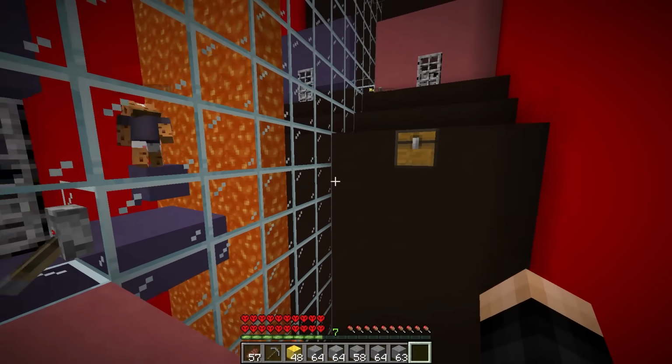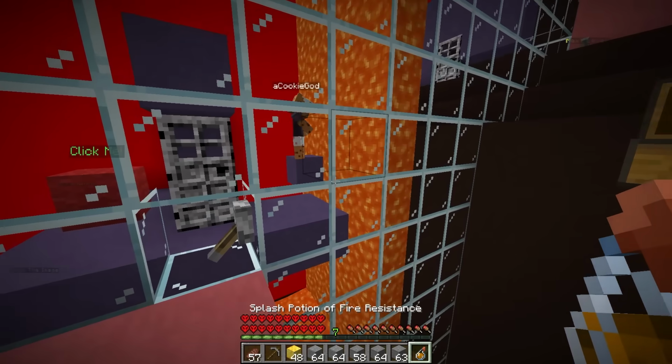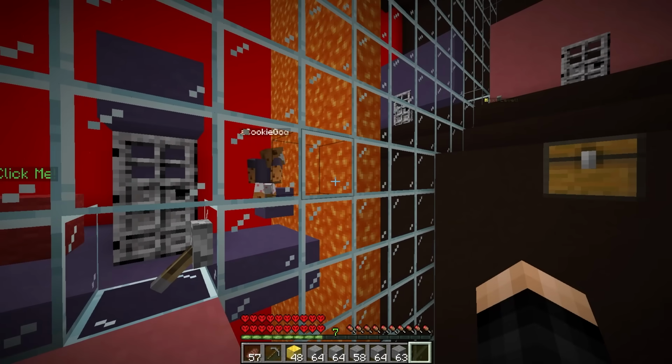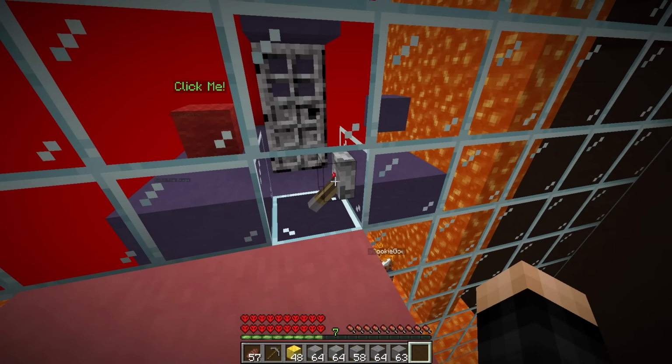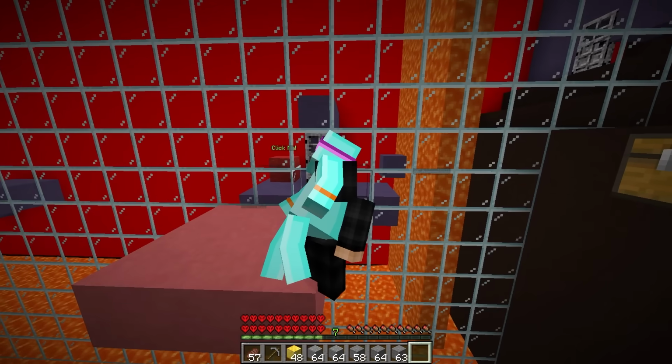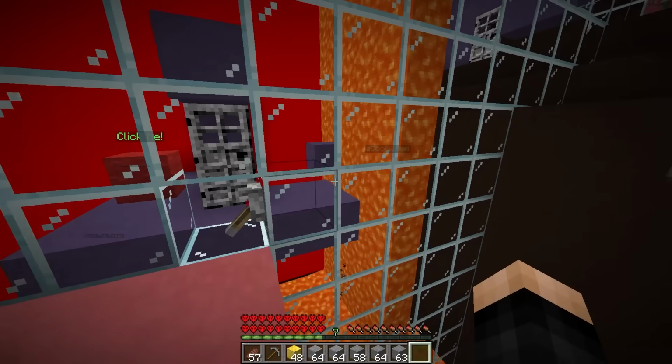Okay. What do I do here? Oh, wait. There's a chest right here. Oh, okay. Wait, I have an idea. I have a fire res potion for you. Nice. Did you get something from a chest over there? My God. Okay. I fell back in, but we're good. Oh, wait. There's a chest right there. Let me see. Oh, there's an ender pearl. Okay. Oh, okay. Come back real quick.